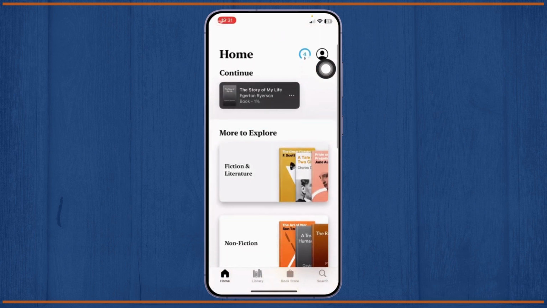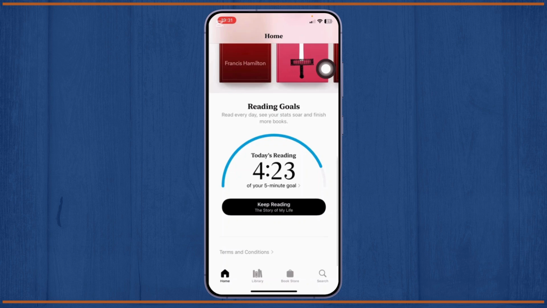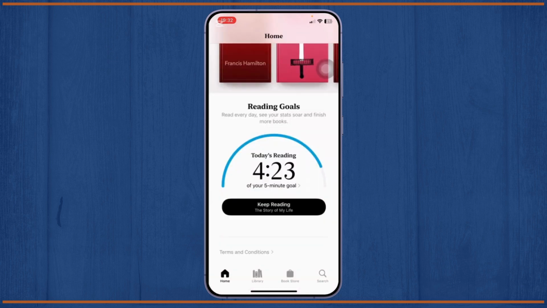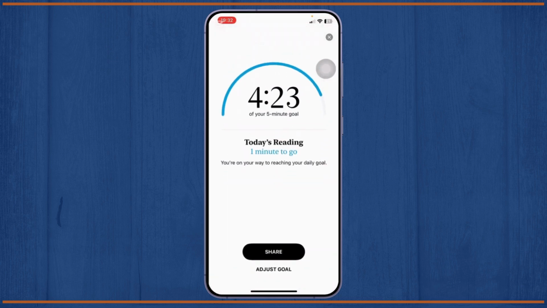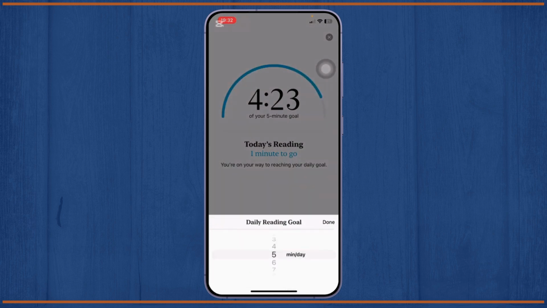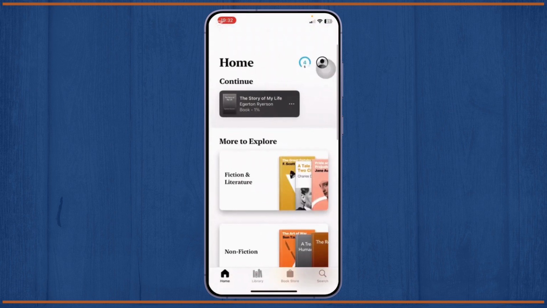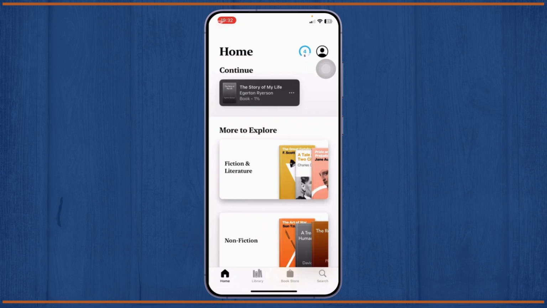First, simply open your Books application, and the first tip I'm going to share is the reading time, reading goal inside your application. As you can see here, my today's reading is 4 minutes 20 seconds. You can simply click here and start setting the time by clicking over here up to how many minutes a day you want to read. You can change this like this. You can change it like this. So that's tip number 1.